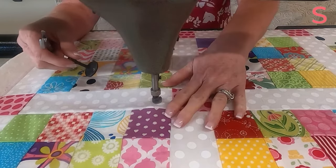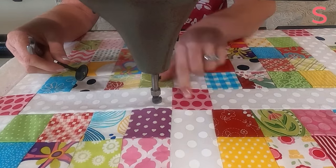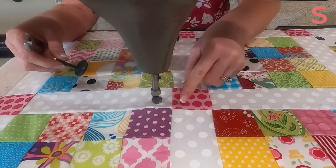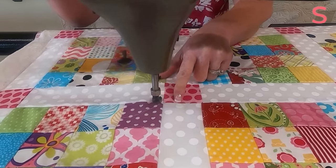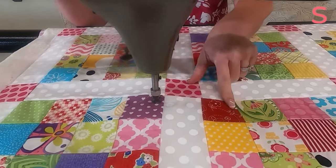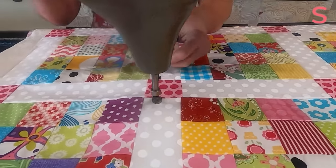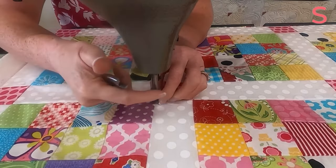And what I've got on this quilt is some bulky seam allowances, and also some seam allowances are pressed one way and some are pressed another. And if I use my regular hopper foot, that kind of bumps against them and pushes them. And I don't like that because that messes with the nice straight lines of these seams. So what my spoon foot will do is just sail right over those joins and those bulky seams.